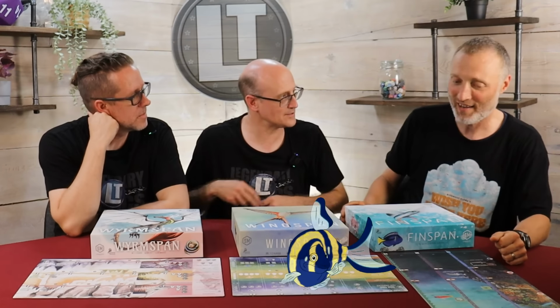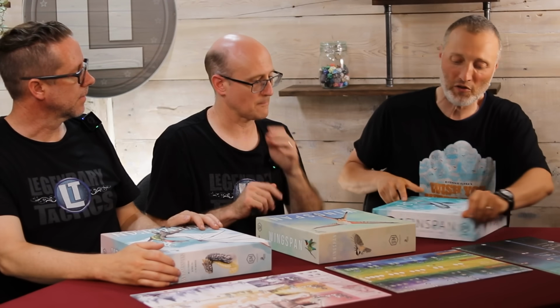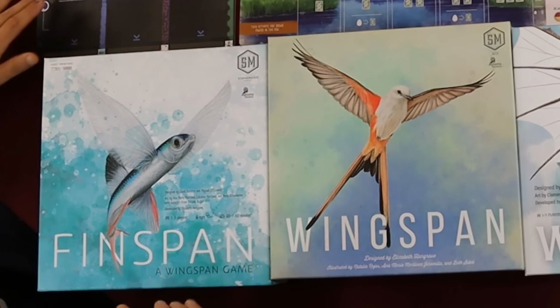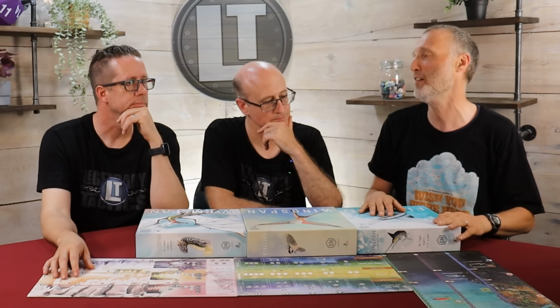So if we're on Finspan, I'm going to give you some good, compelling reasons why this should rise to the top, even though it's in the ocean. Finspan is probably the most accessible of these three games. For anyone wanting to pick up Finspan, Wyrmspan, or Wingspan, if you start with Finspan, you will probably be able to learn it the easiest. It takes a lot of luck out of the scenario that Wingspan has. It is much simpler than Wyrmspan, and who doesn't love beautiful fish?